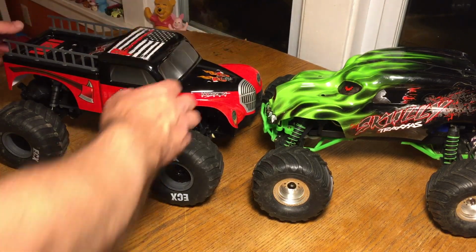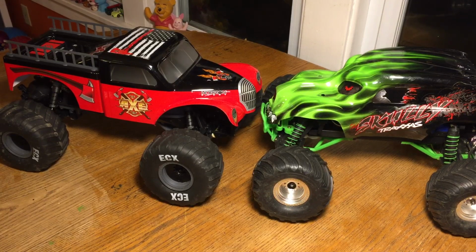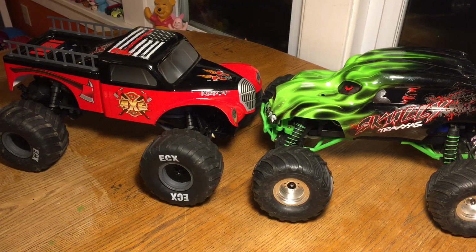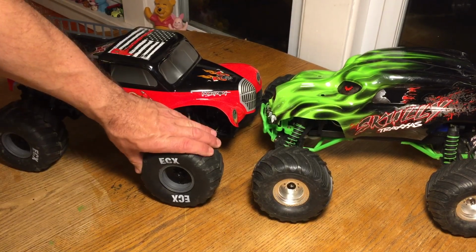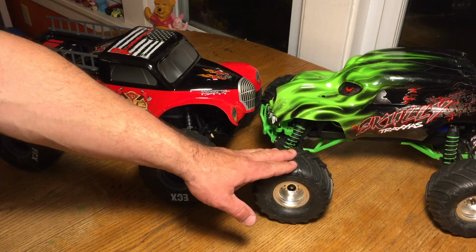Onto the tires and wheels. Both trucks feature the chevron type tread pattern, typical monster truck patterns. Neither truck has foam in the tires. The ECX tires look slightly bigger. What I've noticed so far in driving both trucks, the tires on the Traxxas are definitely softer. ECX quite a bit more rigid. Therefore, the Skully actually handles a bit better, at least in my opinion.